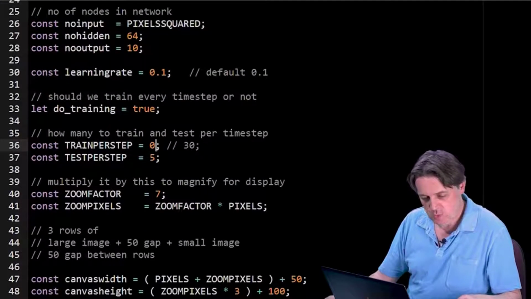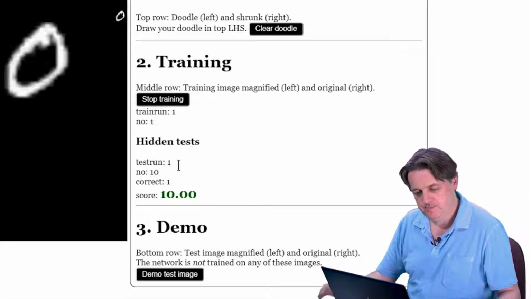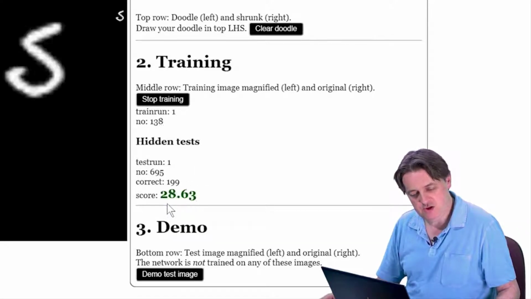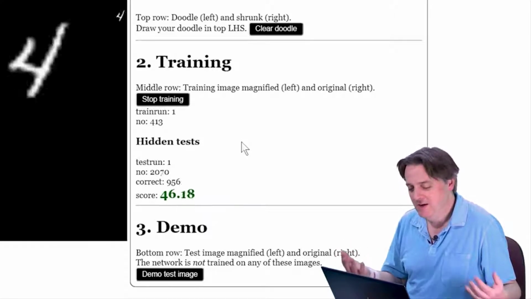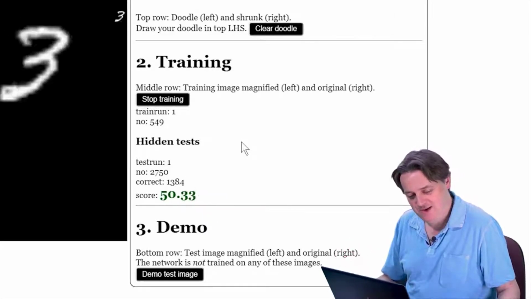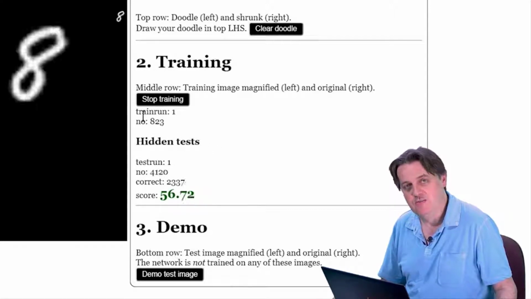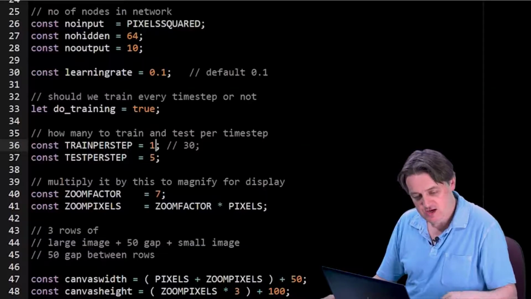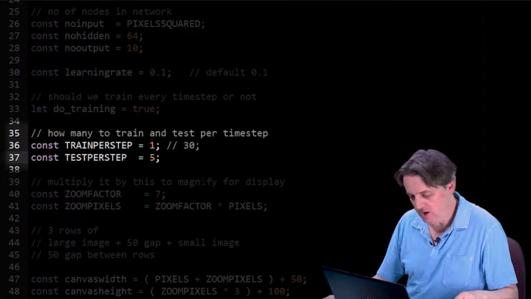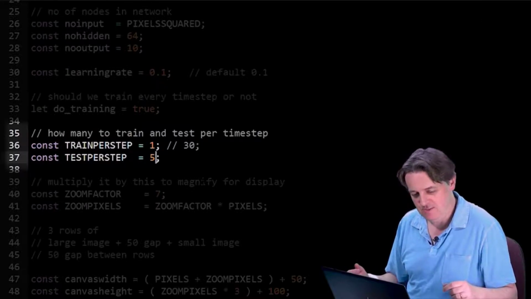Set it to be 1, and then it will train, but very slowly. So let's run. And now we see it starts at 10%. So even with 1, the computer's so fast. We'll have to insert delays to slow this thing down, because look how quickly it's at 50% accuracy, and it's done 700 exemplars already. It's just so fast. One way of slowing it down is to increase the number of tests per step. So I think at this point I'll leave you to carry on with that.